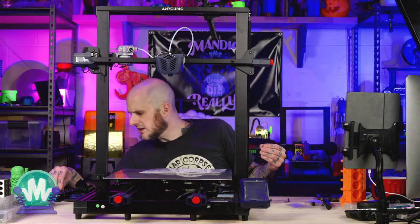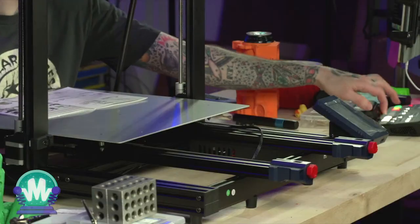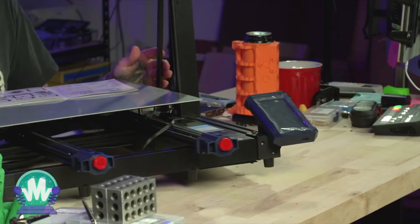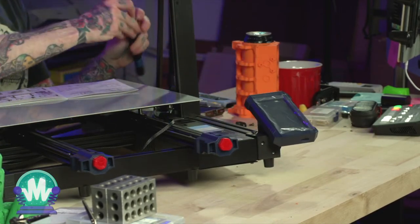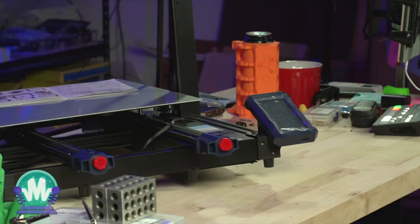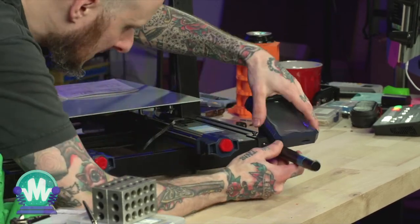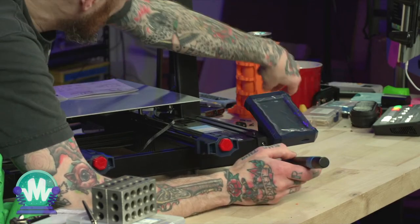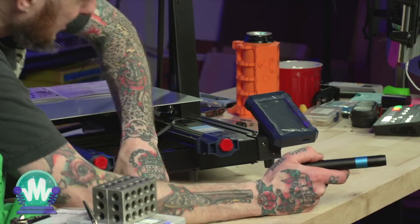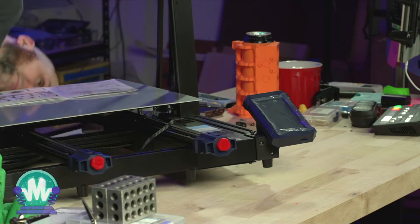Grab a bit for this. What's this camera angle look like right now? Okay. Let me see if I can get a better view for you folks on installing these screws. I'm installing the display screws right now, which go here. There we go. Where's the other one? I just had it. Ah, under the printer.